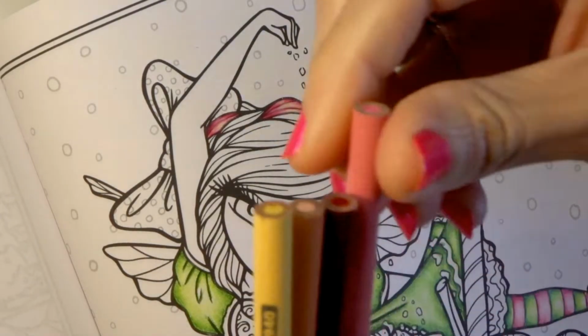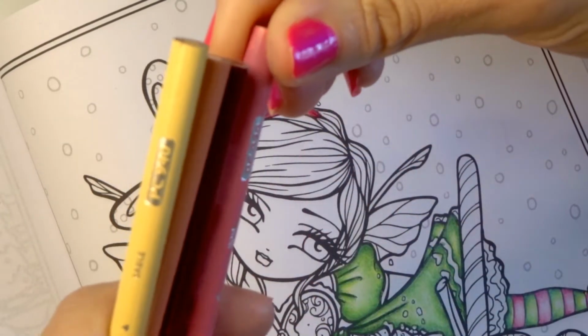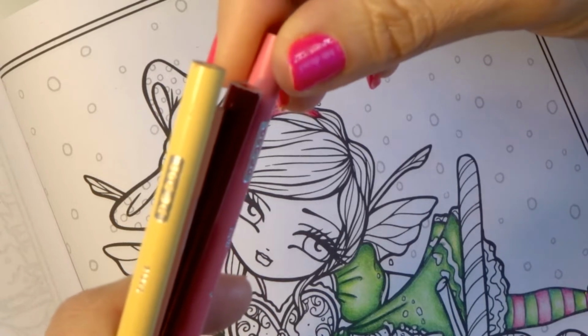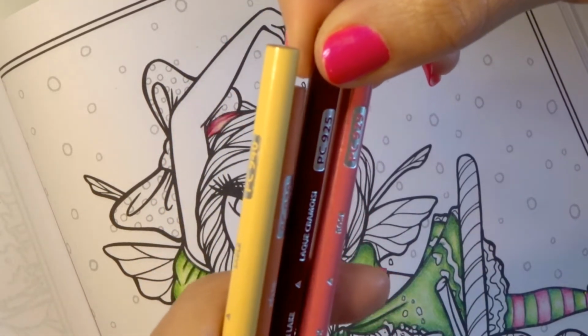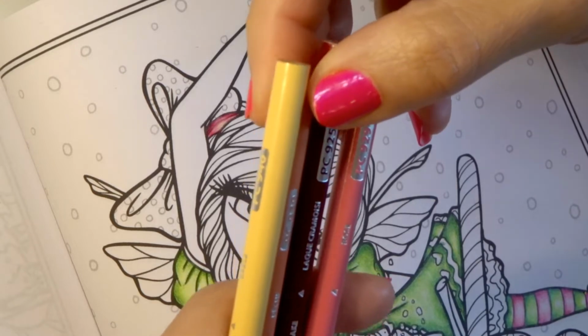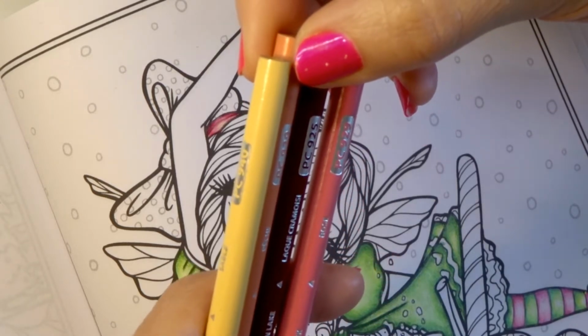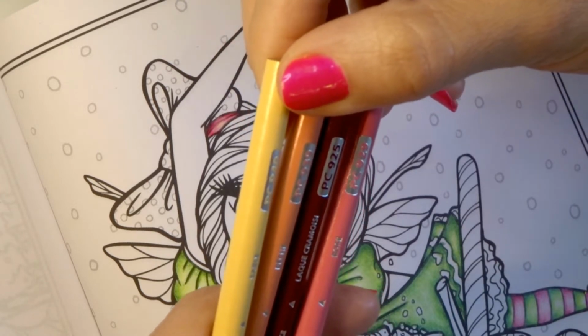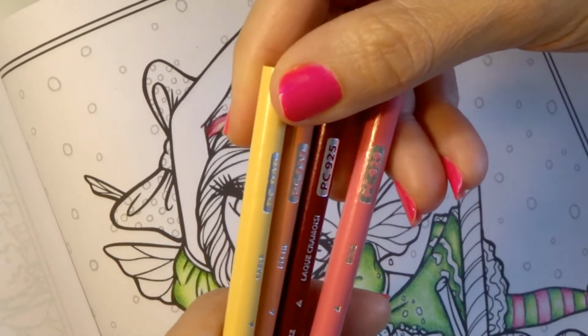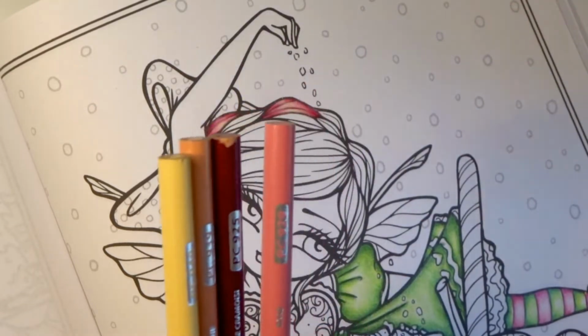I am using my pink, which is PC929. They're all Prismacolors, of course. And my Crimson Lake PC925. My peach PC939. And then my PC940, which is sand. So those are the four colors I've been working with.